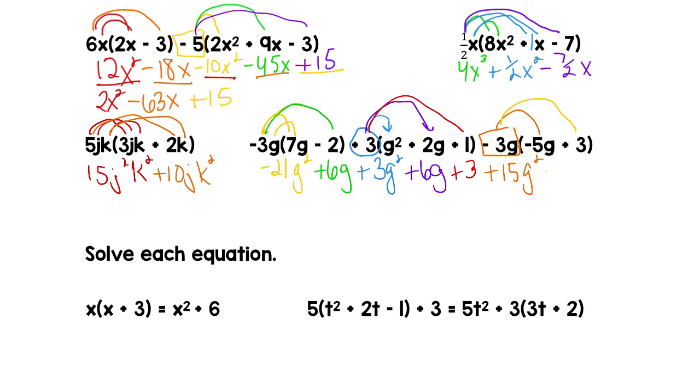-3g times plus 3g is minus 9g. We've got a ton of terms to combine. Got 1, 2, 3 g squareds. -21 plus 18, that's minus 3g squared. We've got 1, 2, 3 g's. 12g minus 9 is plus 3g. And last, the constants, plus 3 is the only one. Lots of 3's in that one, huh?